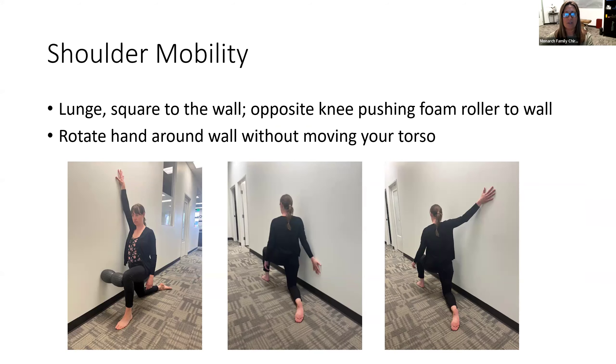Moving to the shoulder for the upper body, there are so many components in the shoulder — the rotator cuff, how the neck is involved, and how that pulls into our lats and everything into our mid and lower back. A lunge from the knees is a great way to address this. You should try it with a pillow under the knee that's on the floor — grab a throw pillow, blanket, or yoga mat and don't be on a concrete floor.